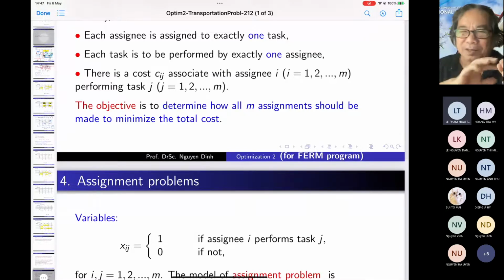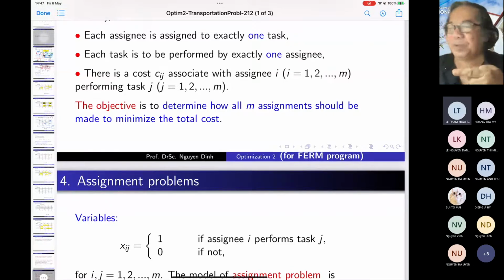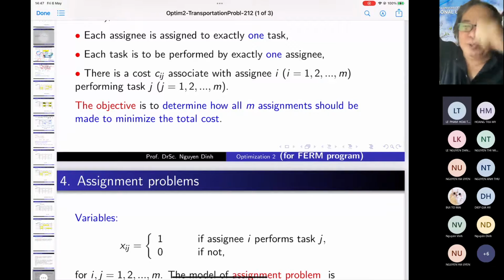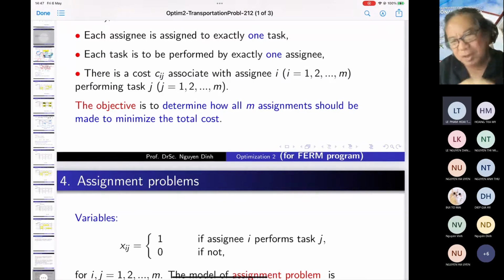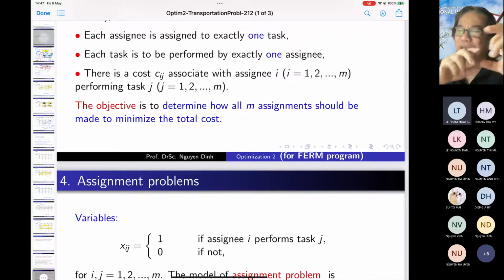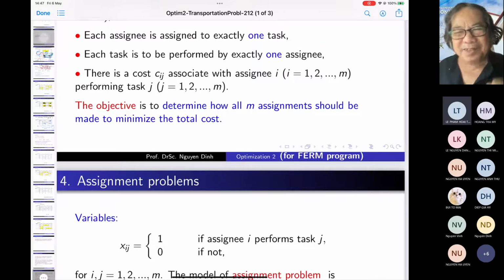And so if you are assigned to this job, you need some time and some money to train you for this. And if they put you in the first position here, you also need some time and some money to train. So each of the 3 people, for each of these positions, needs some time and some money. Let me say some money for training. And so the problem is which one to which position, so that the cost of training is minimum.